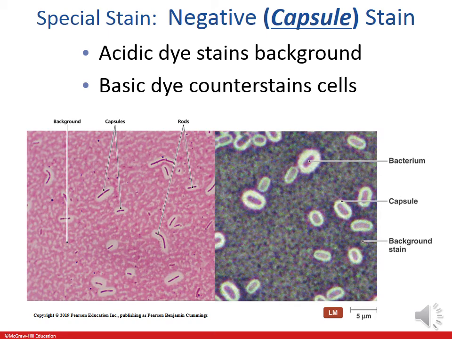Basically, this has a lot of advantages over the other types of stains. Number one, it allows you to see the capsule. Recall that the thickness of that capsule is sometimes diagnostic. One of the big advantages here is that this type of staining doesn't require any heat fixing, because you add the dyes to the liquid broth with the bacteria, then take a sample of that mixture, place it on the slide, and allow it to air dry.